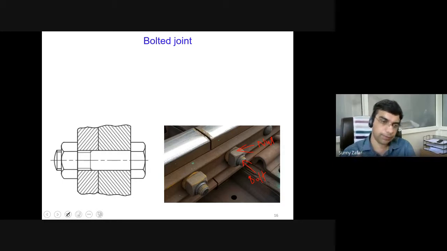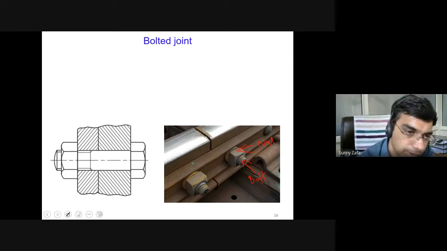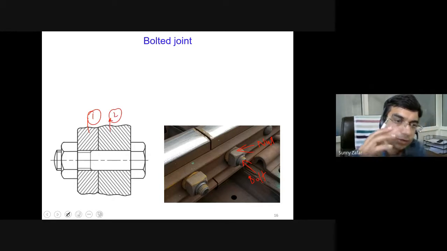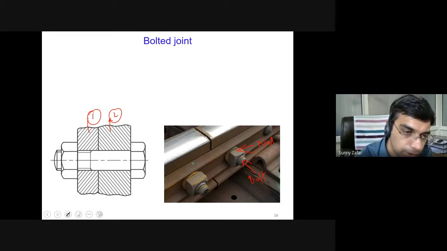So just to represent this threaded joint or fastener, how this is done is you will represent the two parts. This is part number one. This is part number two, which are to be joined together using this fastener. Then the bolt head will come from one side. First you also have to show the hole. So the hole has to be shown. For showing the hole, you will use this center line. So the center line is used first.